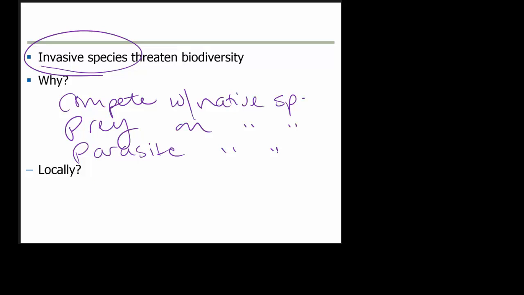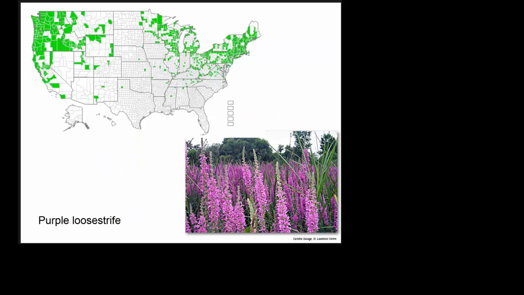Native species are species that have been essentially indigenous to an area for as long as we know. Locally, we look at purple loosestrife, which you may have heard of. This is what purple loosestrife looks like. So you may not know its name, but you may see it along the roads. This is an extremely invasive species, particularly for the Northeast and Northwest, and huge problems with purple loosestrife outcompeting all of the other vegetation.